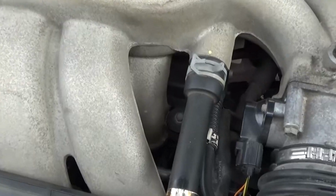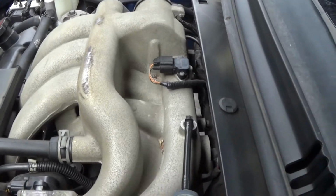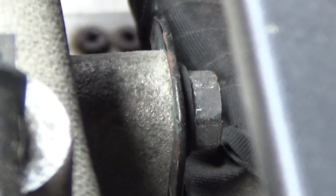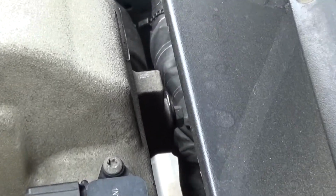And then we go to the back row, and you can see this one on the back row. And finally we get behind the manifold, here on the driver's side. You can see this bolt clearly. And again, on the passenger side, if we look over here, you can see this bolt quite clearly. And it's easy to see the two on the back here.